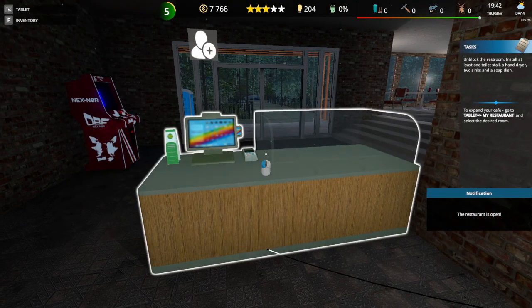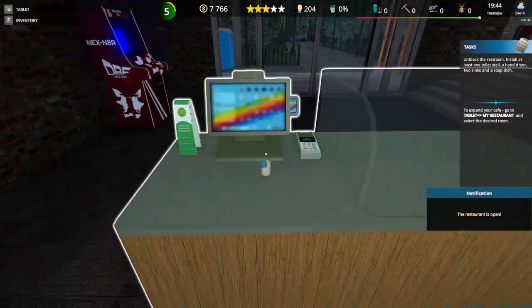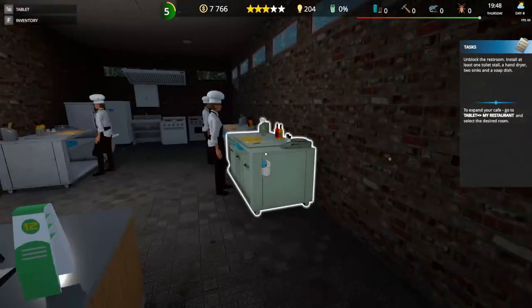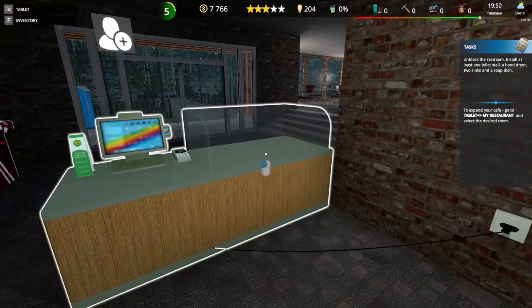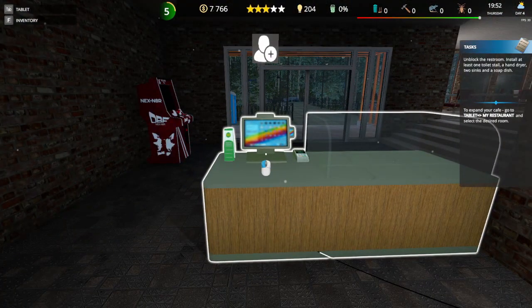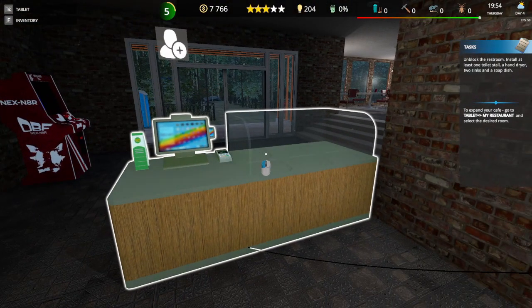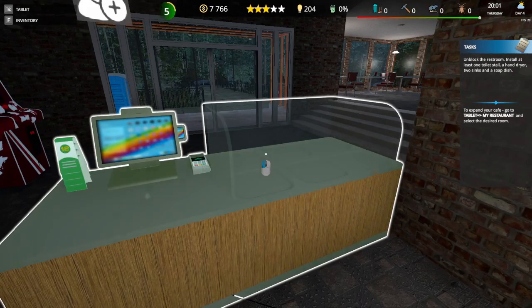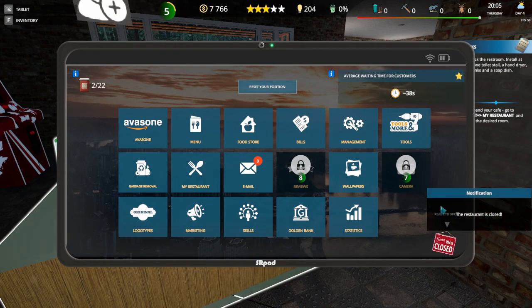We'll run one day where we're cashiering. I don't know if the cashier brings in the food also. We'll have to first science that, because that might seem. To expand your cafe, go to tablet my restaurant and select the desired room. Oh, we should probably save money and stuff for that. So we need to unlock the restroom and install at least one toilet stand, a hand dryer, and two sinks. Well, it is 10 o'clock at night. Let's go ahead and close that.